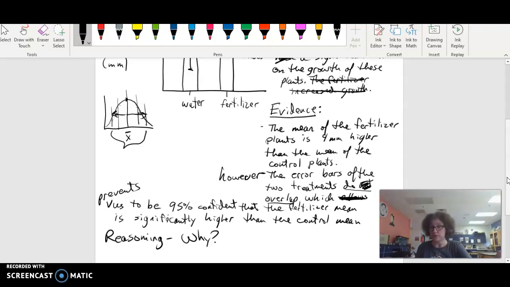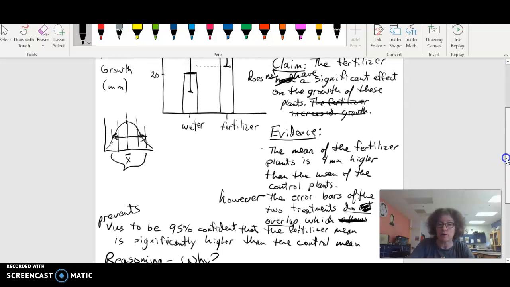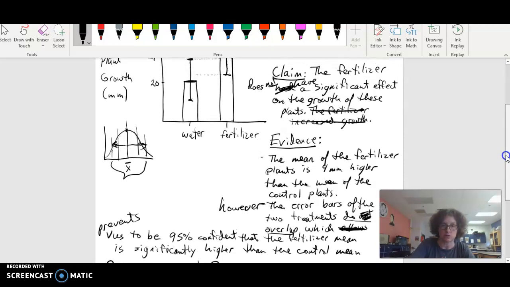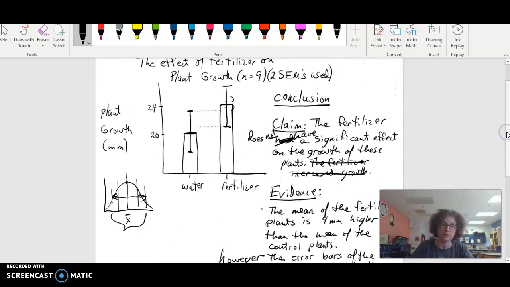And going into reasoning, why was there no effect of the fertilizer on this? And I would say, just in passing, probably it's because the soil used to grow the plants already had plenty of nitrogen and phosphorus in it, preventing any real difference between the plants if you add extra nitrogen and phosphorus, which are often limiting factors to plant growth. But if you had soil in the case of this experiment that already had it in there, you might not see much of an effect. So that is how you interpret error bars, and that is some of the language that you can use to do that. So I hope that that was helpful.